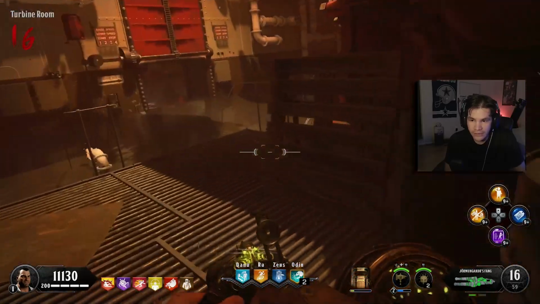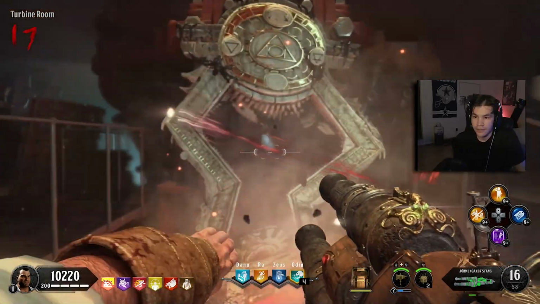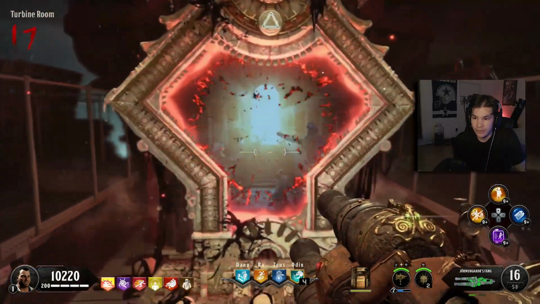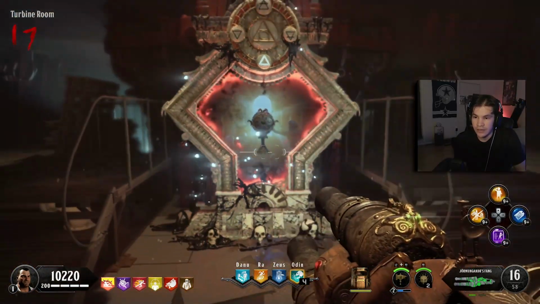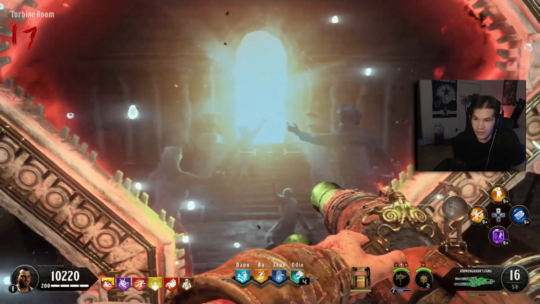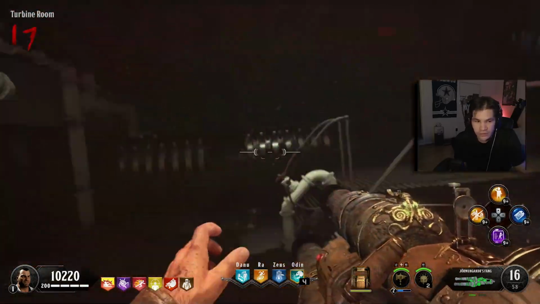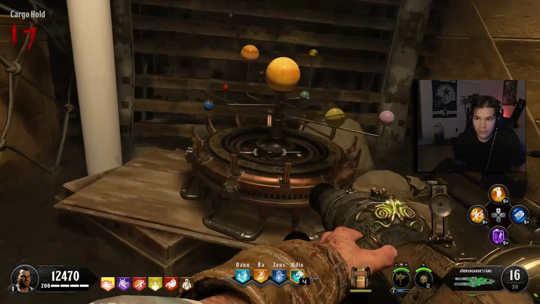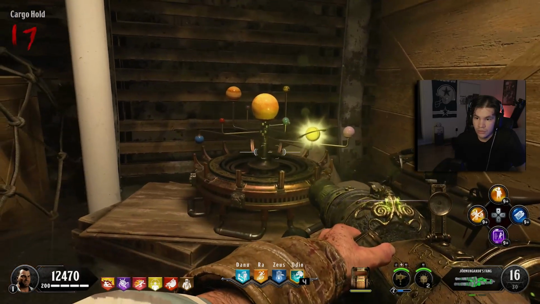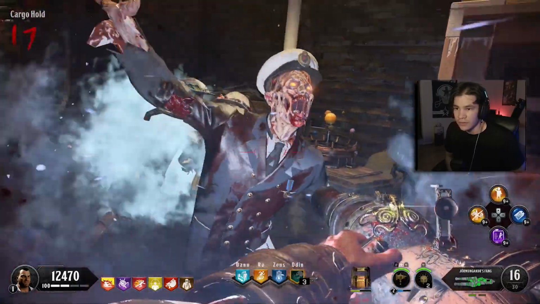Now what I gotta do, I have to wait till this fills up and end the round. We could put that in there, I'm pretty sure. Okay, Pack-a-Punch is always guaranteed to appear here on the next round, and now we Pack-a-Punch the Sentinel Artifact. Let's go. I wonder what this was all supposed to be. I'm not like a big chaos guy, but I was a little curious about this, you know? Okay, that's Saturn. Then the sun, obviously.